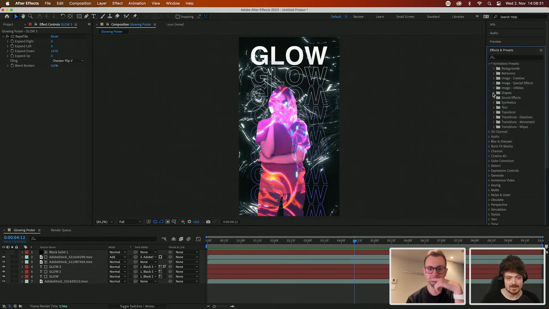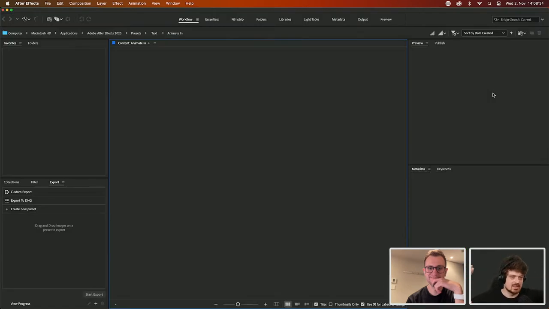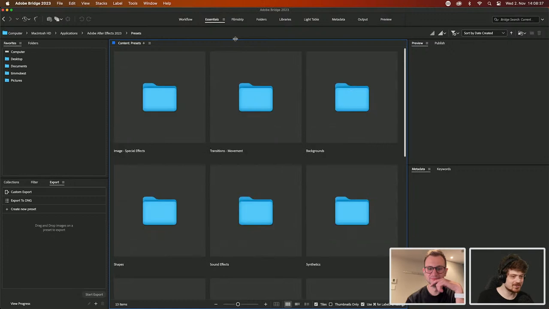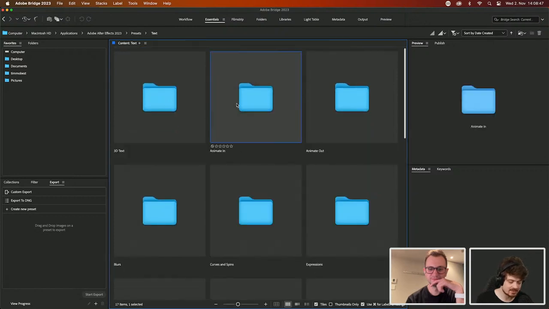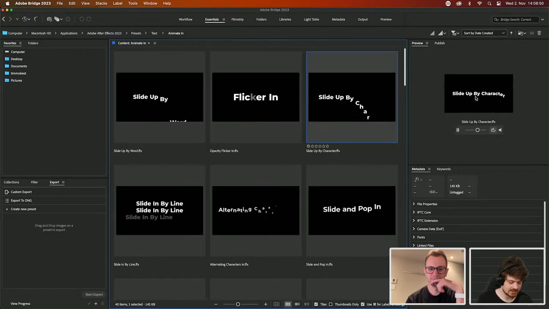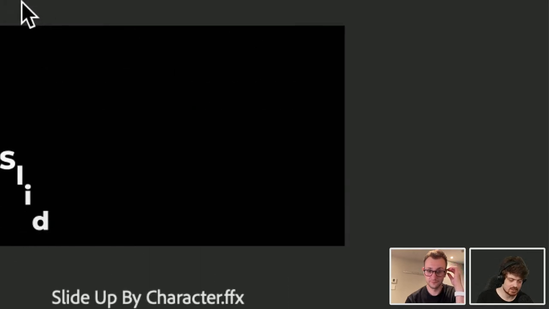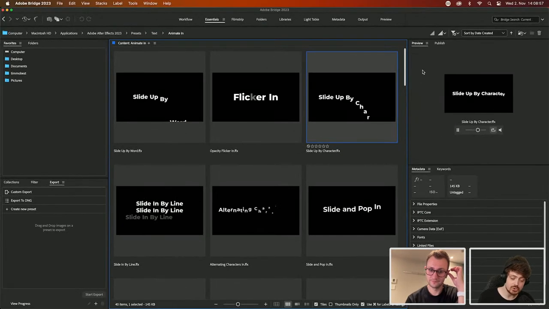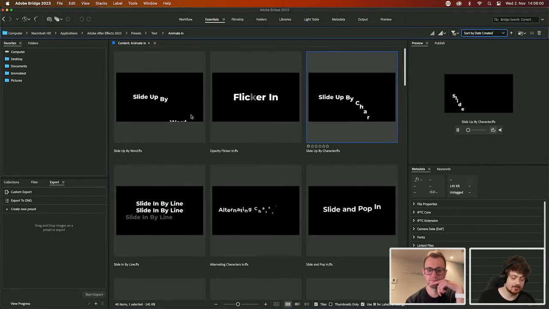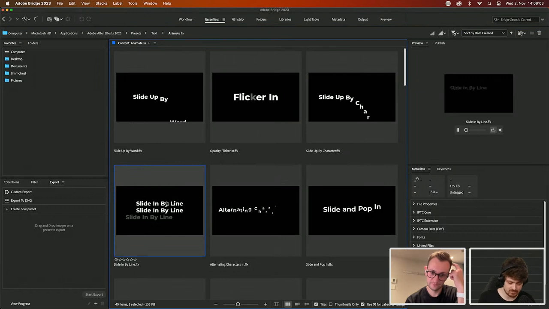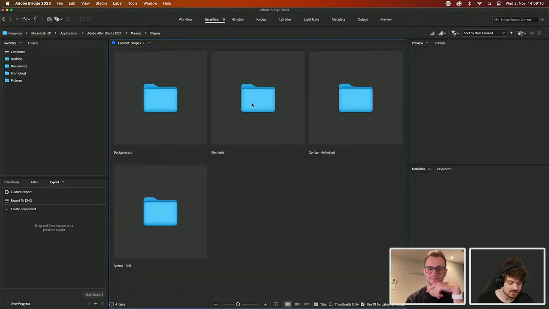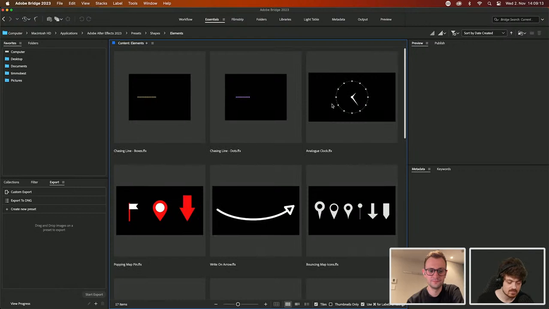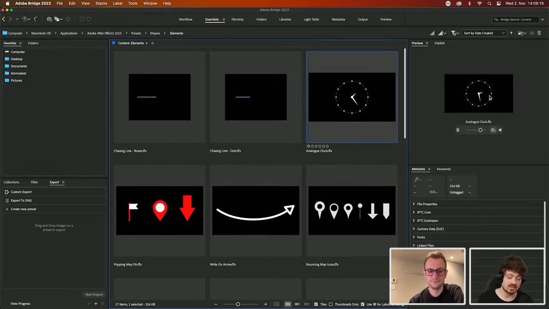browse the presets, and as long as we have Adobe Bridge, yes, Bridge is back, baby. As long as we have Bridge installed, it will open the presets for us, and we can go ahead and maybe go to new text, sure, animate in, and we can now see exactly what is going on. All the new ones we can sort by date, so they all flow to the top. We have used this one on the stream, if you remember. And now we can just browse around, maybe under shapes, maybe under elements. Check out some of the new ones, which are all highly customizable, by the way.